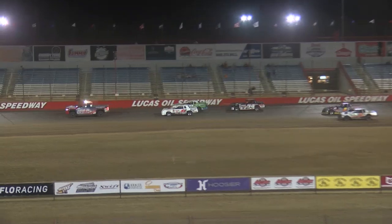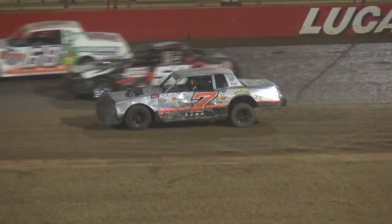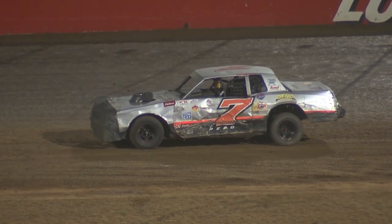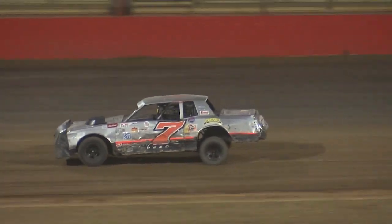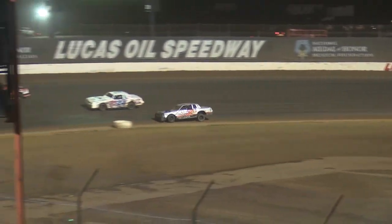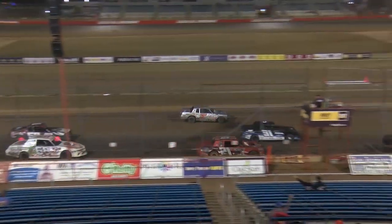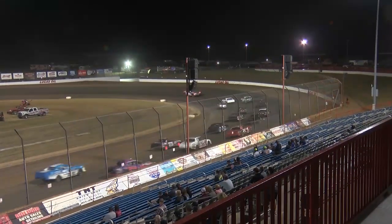Got to be curious as to what they decide to do, and we see Doug Keller slow on the backstretch. Comes to a stop, yeah. I wonder if he has lost power. He's got reverse. There he goes. He may have decided to go to the back of the pack. Nope. No, why would you do that? Well, my goodness. Doug Keller starting 3rd. You think, let's just go tail back. I want to make it interesting. You never know.